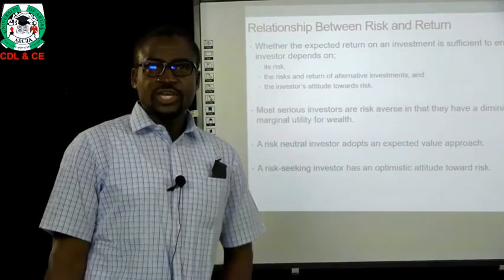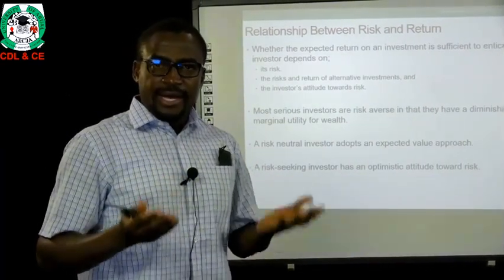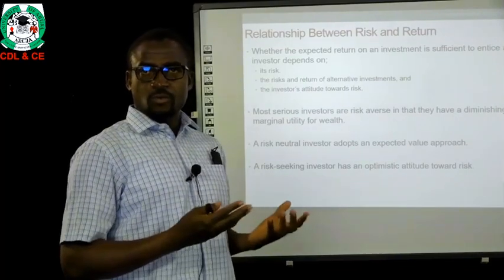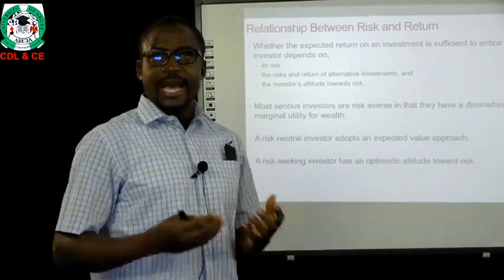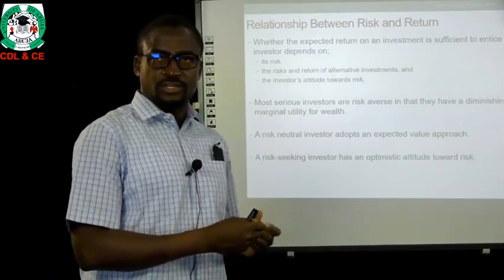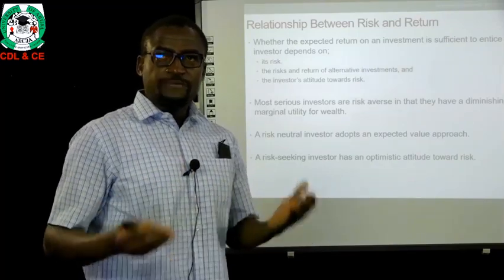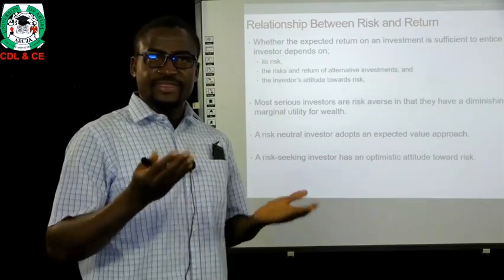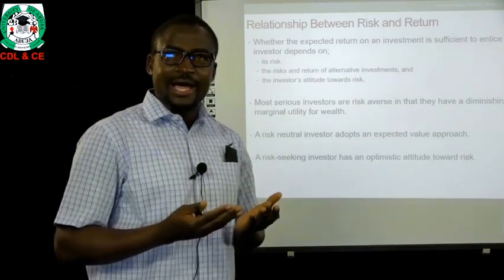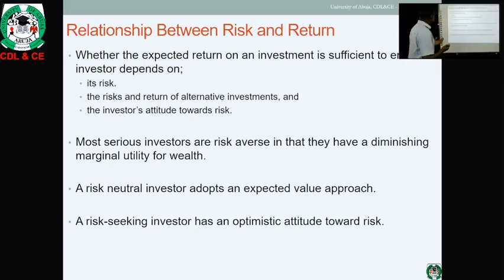Now, in continuation, we get to a stage where we need to look at, having analyzed the concept of return, which is based on the upside from your investment, and also the variability regarding those returns and earnings, which is a risk. What is then the relationship between return and risk? From the two definitions, we can see that risk and return are simultaneous factors that need to work hand in hand. In other words, a risk is the likelihood that you may not be able to achieve the objective.